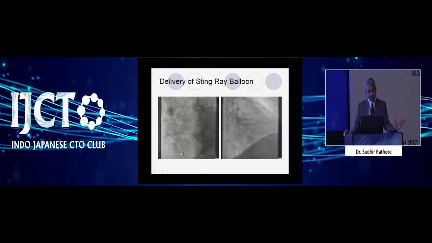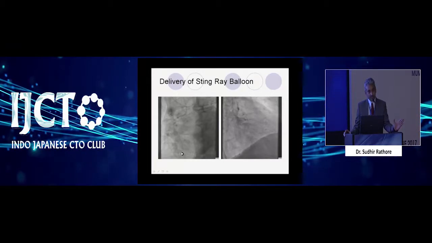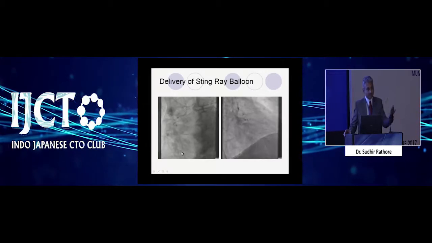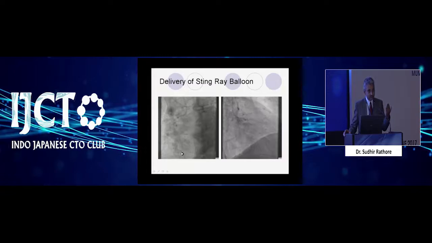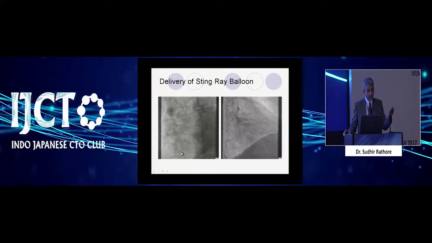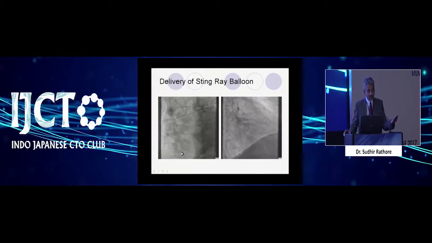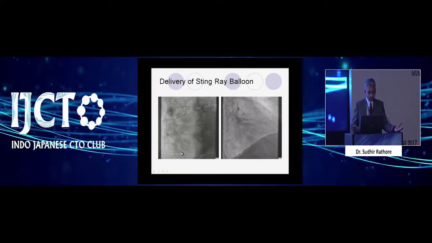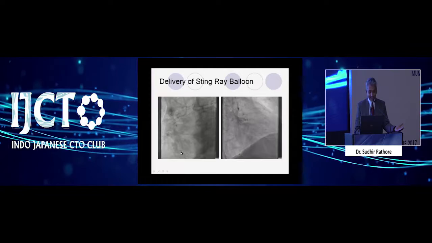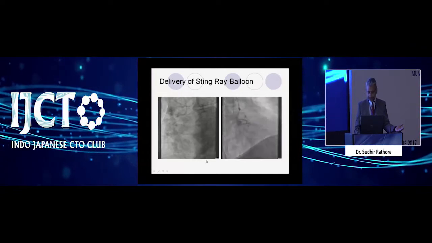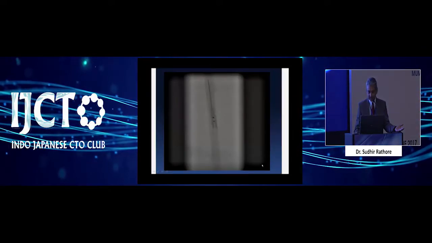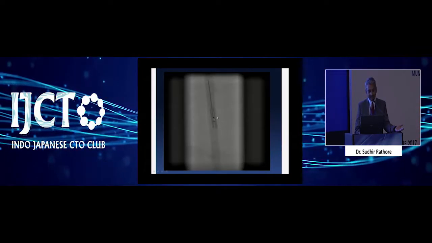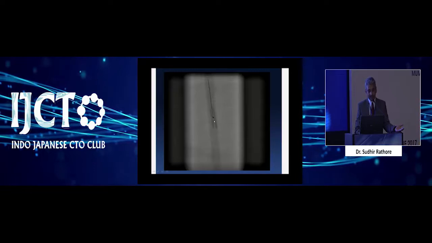Then one port will be facing in front and one port will be facing in the back. If you see front to front, then one port will be facing towards you and one port will be facing behind you. So you will not be able to puncture in the true lumen when you do the contralateral injection. So the re-entry is performed in the view when you see the balloon end on like this here. Again, if I just show you what that means in a little magnified version, this is looking at the stingray balloon with a flat winged balloon front on from anterior posterior.